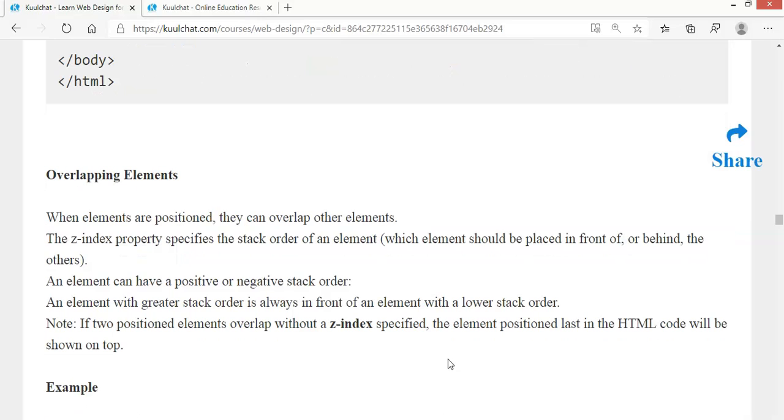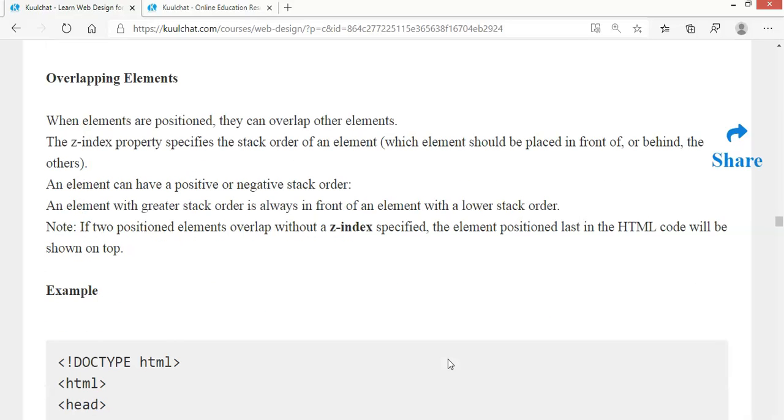Then we are looking at overlapping elements. Like I have explained to you, with the positions, because you specify where they should be placed, there may be some content over there. But because you force those elements to be placed there, they cover the content.